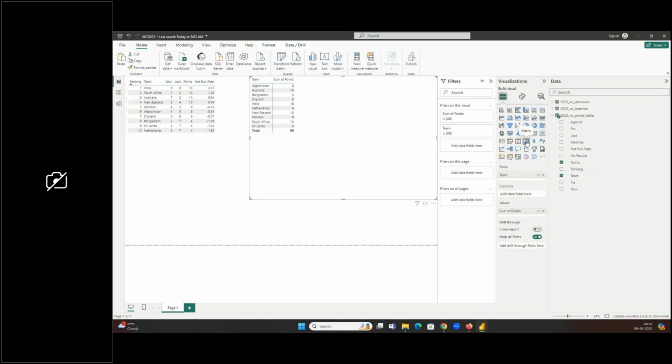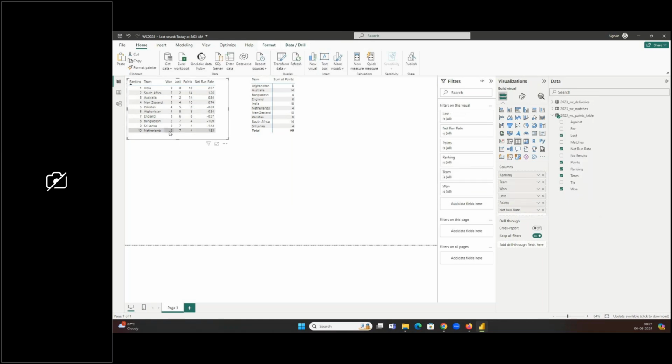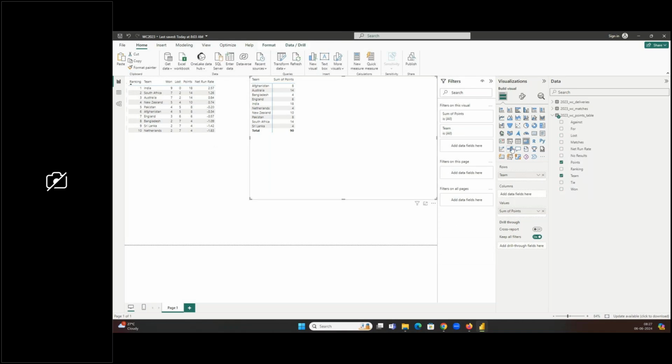Because matrix is a summarized data table. You are intentionally using this for summarizing the values field. So when you are choosing a matrix table, by default the options available will be all data related fields, like sum, average, maximum, minimum, count, distinct, standard deviation, mean, median, mode. But in a table, you want to show the entire data set. Either you want to sum or you don't want to sum. When you're choosing a matrix field, it is with the intention that I want to show a summary of data. That's why it will already be in data fields.